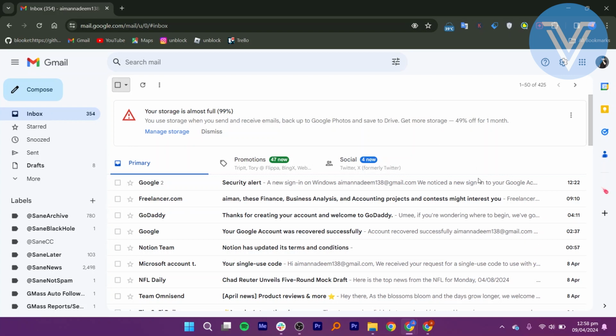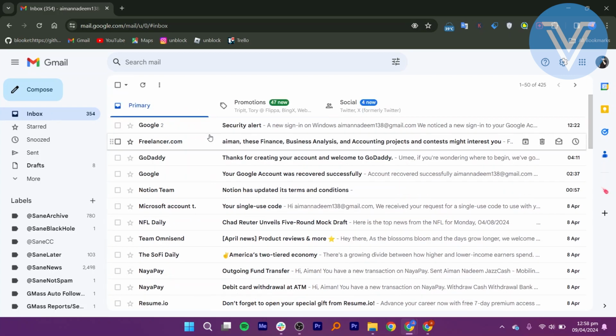By default, Gmail sorts emails in your inbox by date, with the newest emails at the top. You can change the sorting order by clicking on the sort by drop-down menu on the top right corner of your inbox. Select date if it is not already selected.